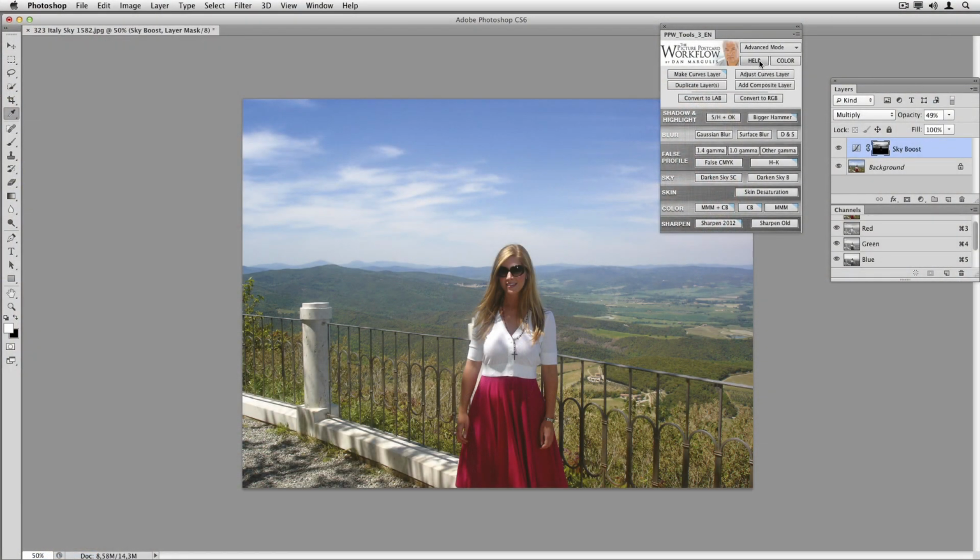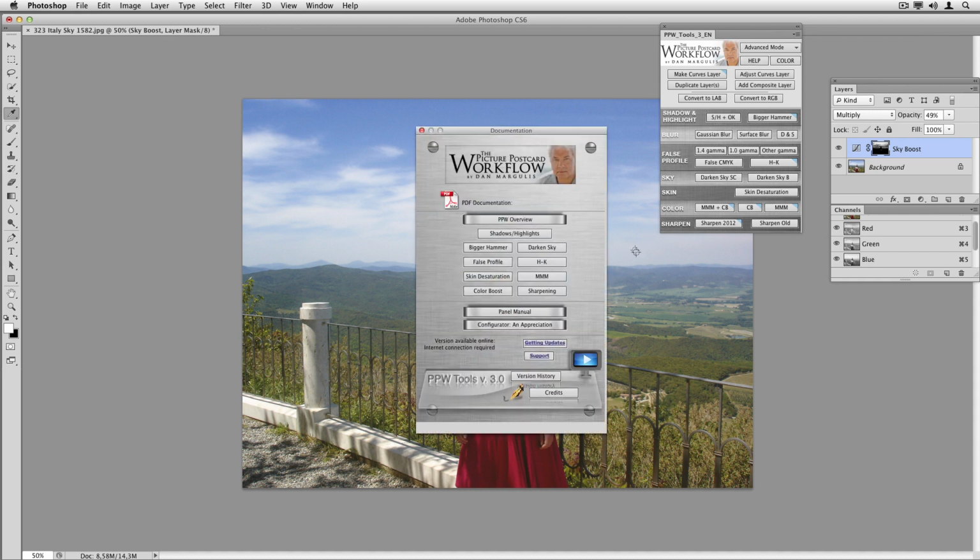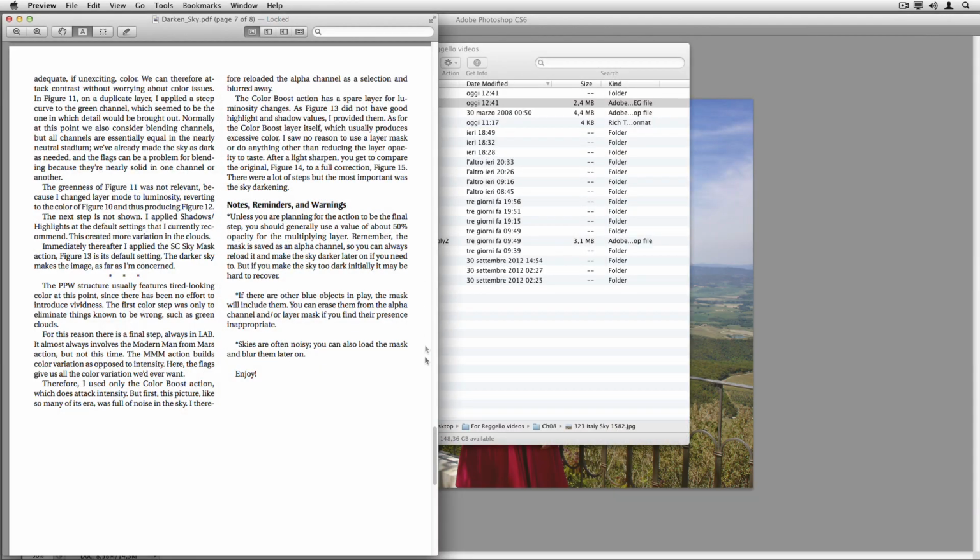It's an interesting panel. Right now, it works in Photoshop CS5 and CS6, which are the only two recent versions we've got. It's not compatible with anything before Photoshop CS5, although you can load the actions separately. You can also load the documentation separately, and I'd like to show you some of the documentation that we have here. So if you'd like to know what went on with this action here, and it's a rather deep action, you can go to the Help panel, and the installer has installed a gaggle of PDFs here which tell everything there is to know about all these actions. So here was the action that I just used, and here comes the documentation.